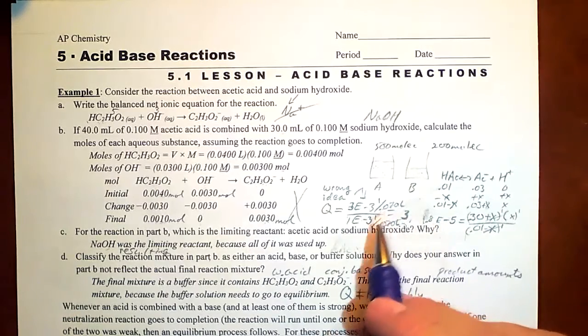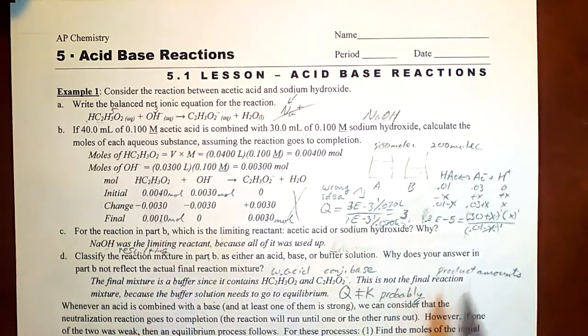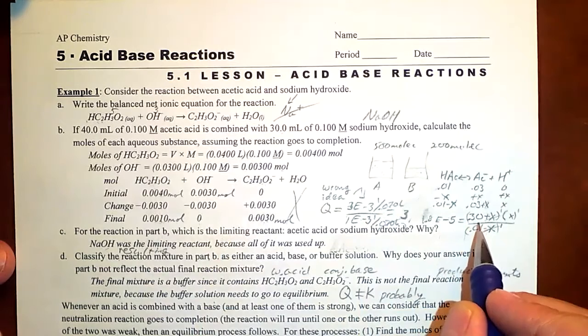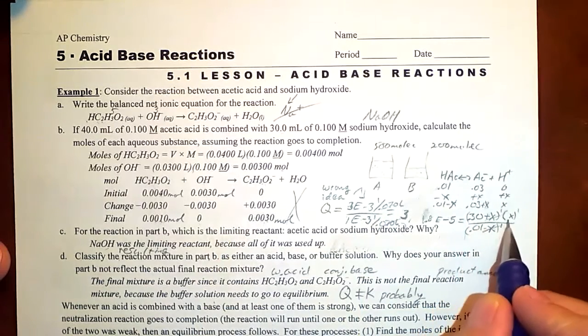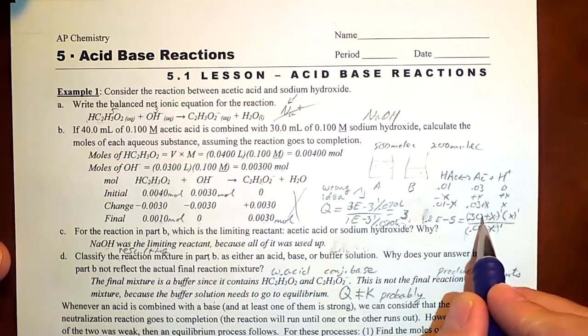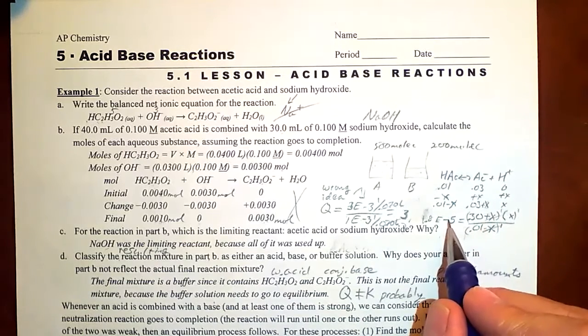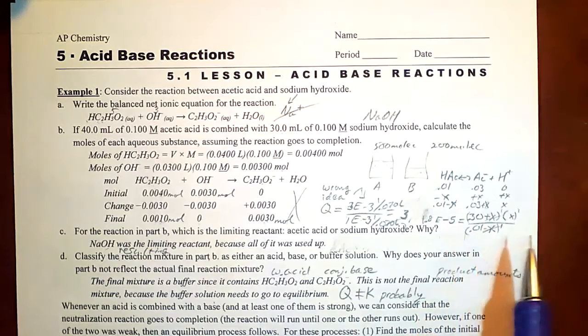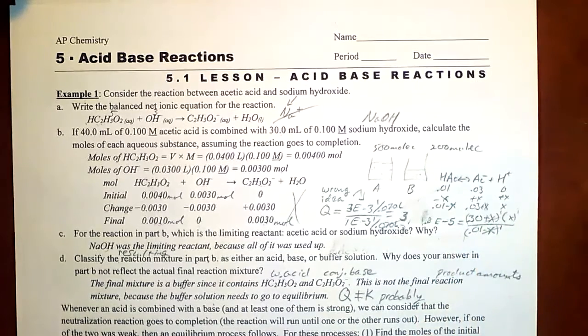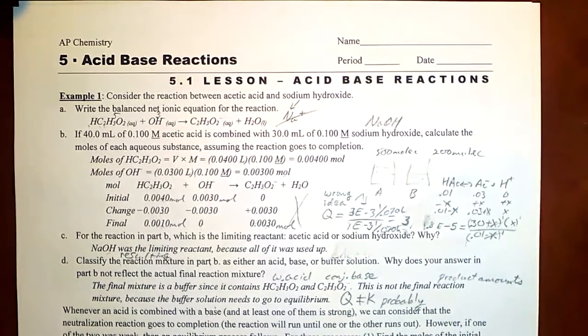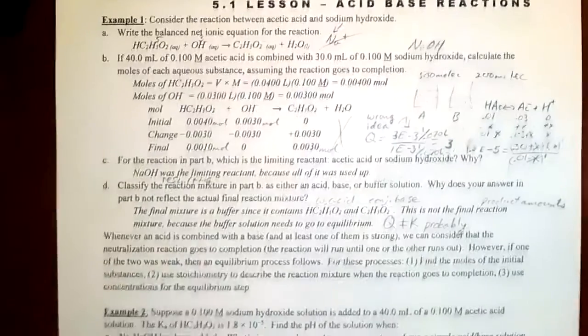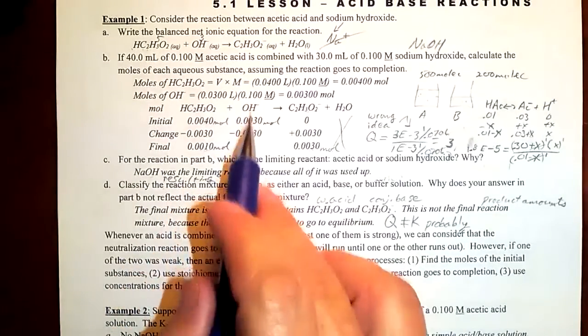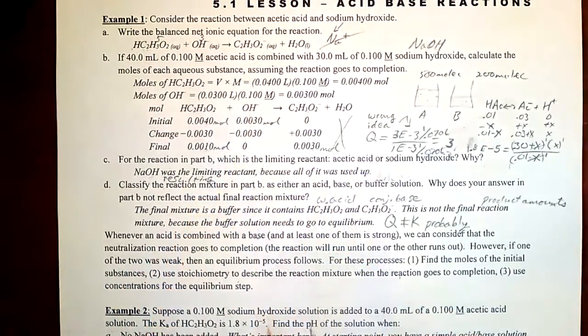So you give this stuff a shake and so forth, and you will set up an equilibrium, but not by changing this so much, but by generating enough H plus that this is mathematically small enough that multiplied by this, divided by this, will generate K. That's going to come up again on 2b, by the way. So what was the limiting reactant? Well, it's this one because it ran out, didn't it?